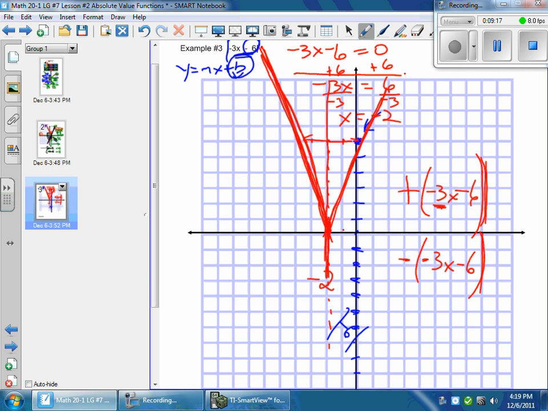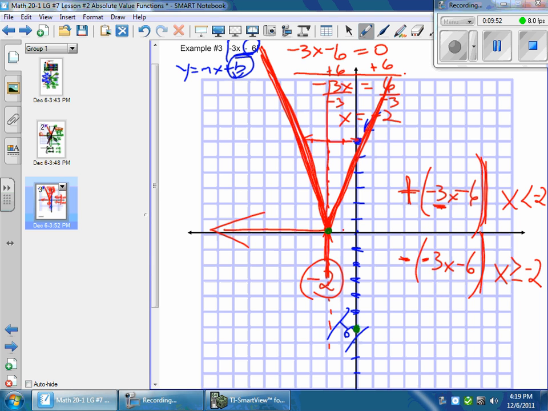So if you think about it, the positive version is actually this portion here, which is on this side of the graph. Aha! So that's when x is less than your critical point, which is minus 2. And this, which is the negative version of it, is actually this portion, because this is in fact the flipped graph. So this is x being greater than or equal to negative 2. You have that. You want to prove it? I know you're saying, I want some proof. Remember, our original intercept was right there.